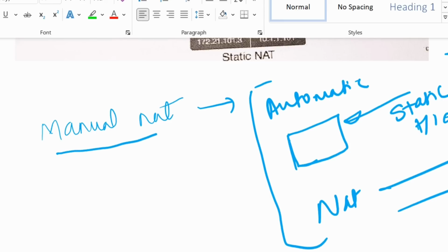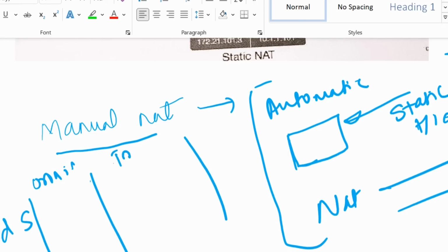So in manual NAT, you actually create a rule. In explicit rules, how we create a rule, we give source IP, destination IP, source port, destination port, and allow and accept all those things. Likewise, in manual NAT, you actually edit these tables. One is your original packet table, and one is your translated packet table. You specify what source the packet will come from, what destination it will go to, what services it will take, and in the translation part, this source will translate to which IP address, this destination will translate to which IP address, and these service ports will translate to which ports.